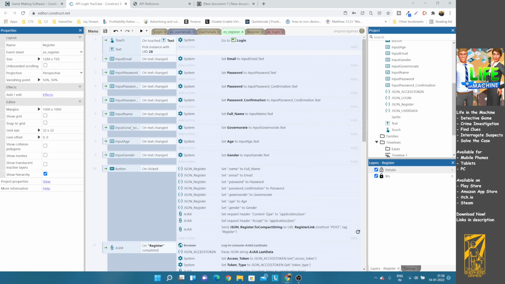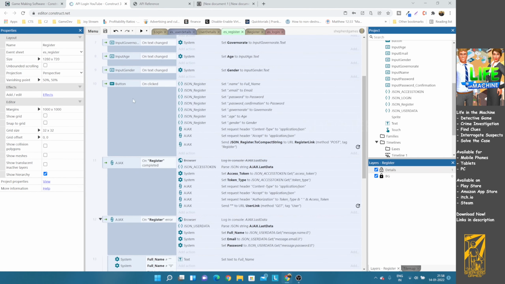So we added all the input variables here, input texts here, copied all the variables into these variables. And once the user clicked, we added those text into JSON register. We converted them into JSON and we added the headers and sent it to the registration link.